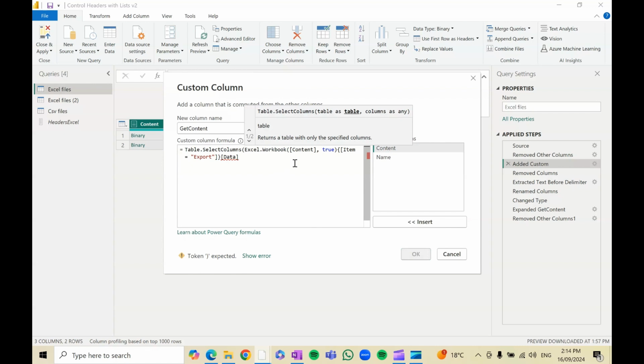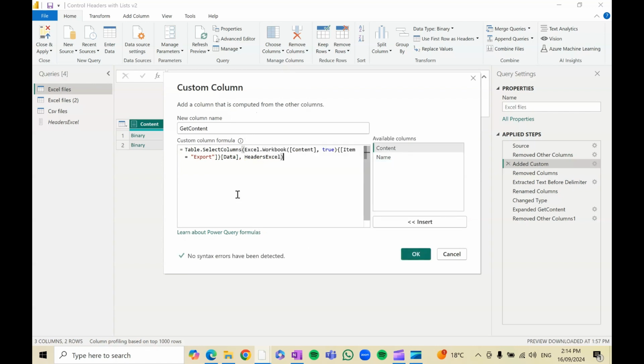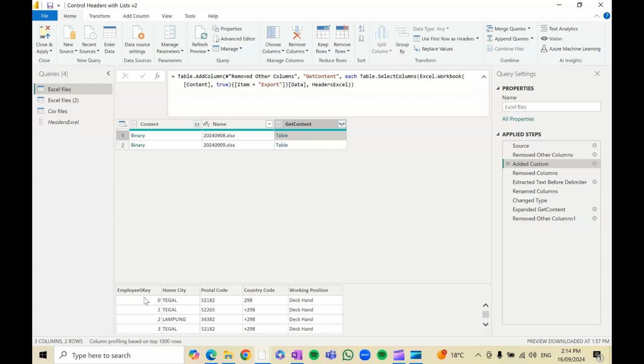Okay, so the first argument is the table. The whole formula is going to take my table, and then I need to provide the columns. You can hard code the columns right in here, but instead I have created a list, so I'm just going to refer to that list. And that's it. At that point, all I'm loading is just the five columns that I really need. So it is a little bit more efficient. When I refresh my Power BI report, I will only be loading data for the first five columns.